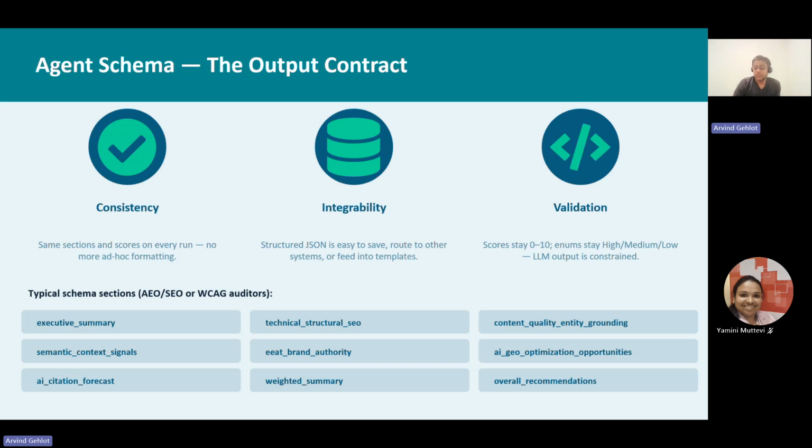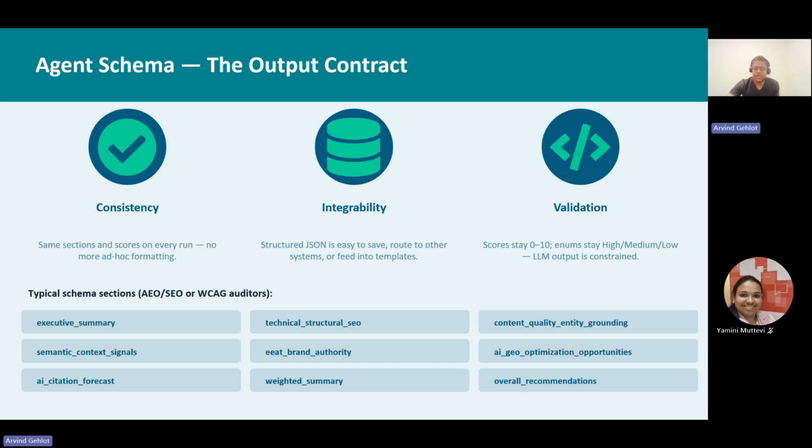One more piece of advice here: design the report on paper first. What sections, what scores, what tables, then encode it. The schema is the most durable part of an agent. Context and templates change more often. So once you define the schema, that schema can help across all the steps, all the actions.